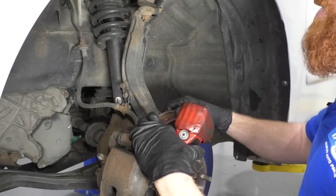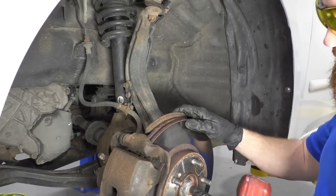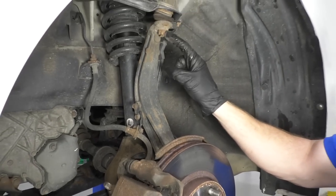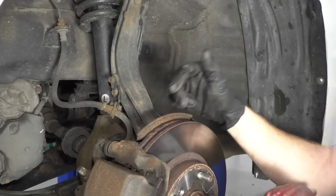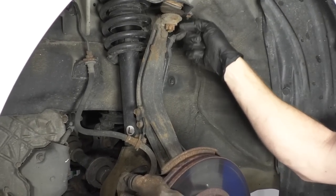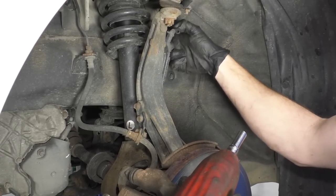All right, so our next step, we're gonna analyze our situation. What we're gonna have to do is take off this nut right here. This is the axle nut. That's gonna come at some point. The knuckle, we're gonna relieve this nut right here. It's gonna let the knuckle come down. So that'll put pressure here if we don't have this nut off. Also, it'll put a tug on this hose and your ABS wire if you're not careful. So we're just gonna be preemptive and make sure that we don't hurt these at all.